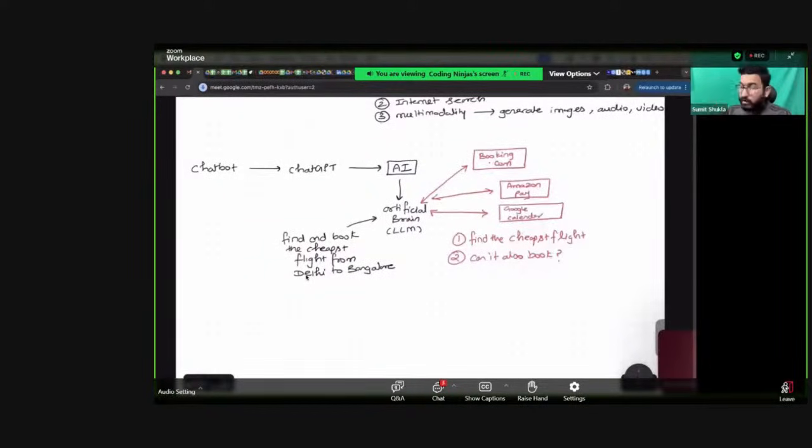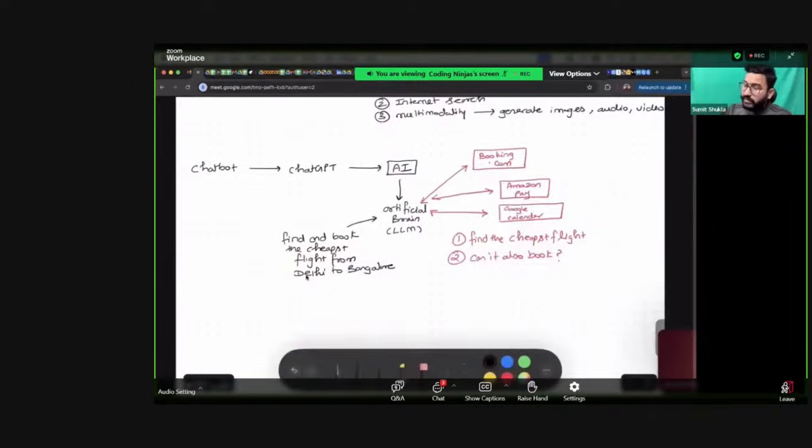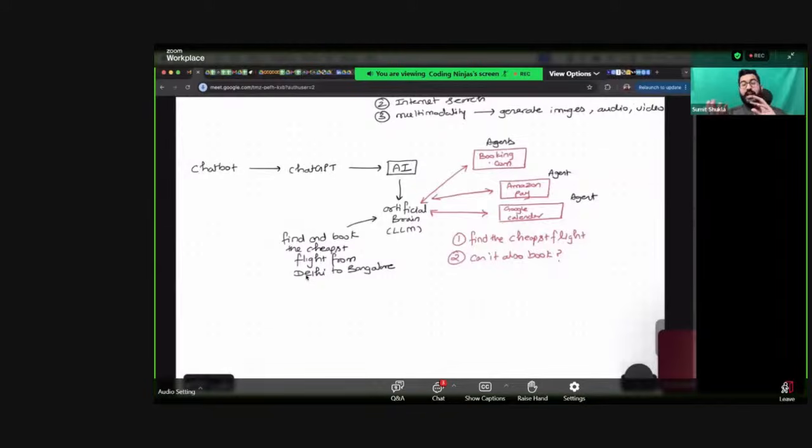So this is what an agent is. These are agents. These are basically the tools which are co-working with the artificial brain to execute an end-to-end task. So an agent is basically a brain which is also given access to some tools to co-work and execute your end-to-end task. And that is what is happening today.